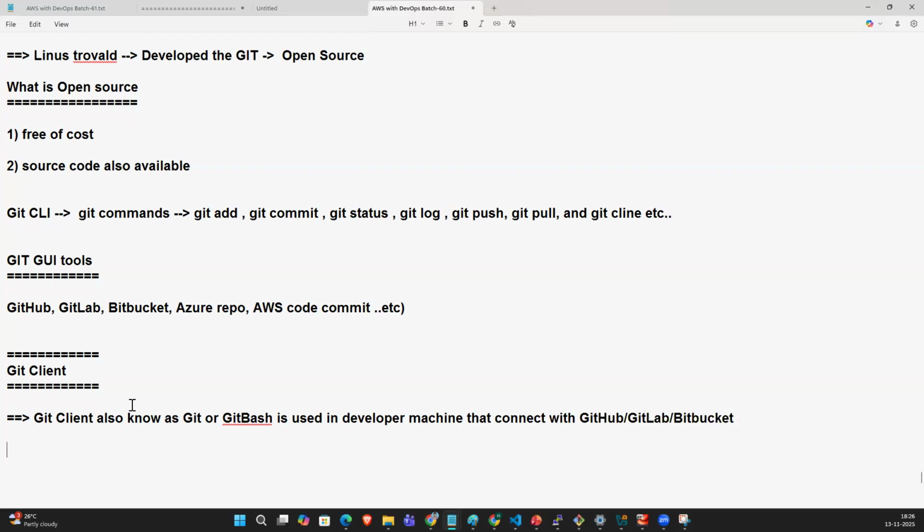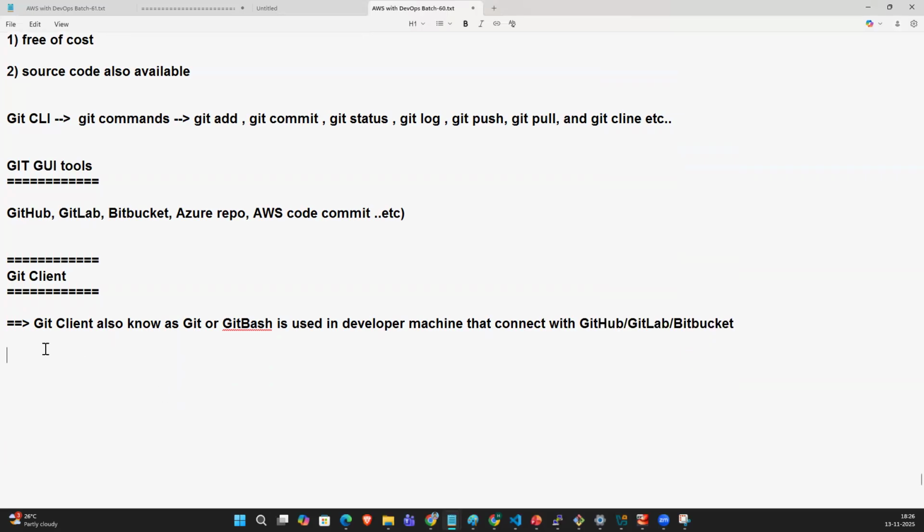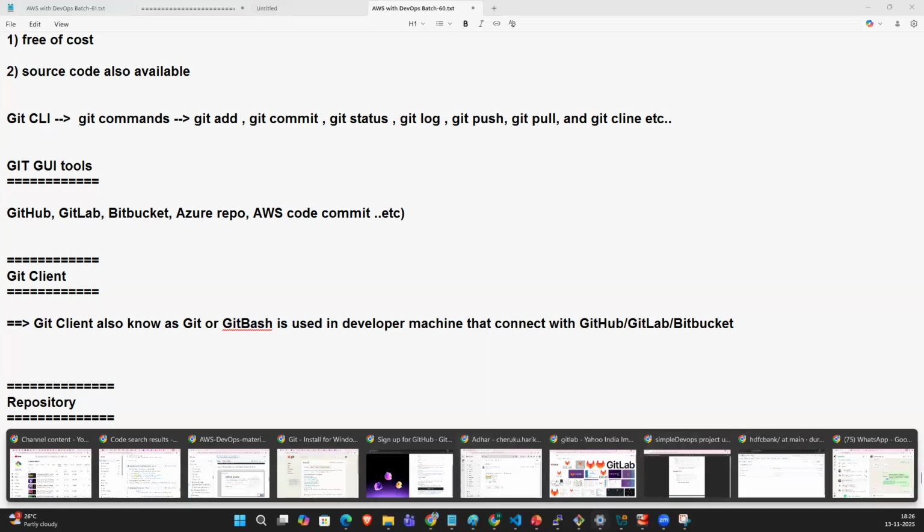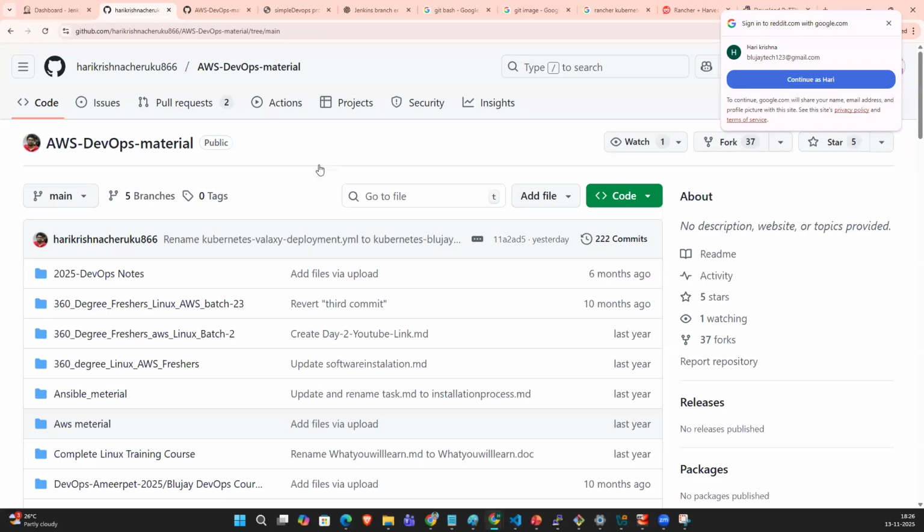Yes, understood. So what is a repository? A repository is nothing but a place to store the data, the project code.